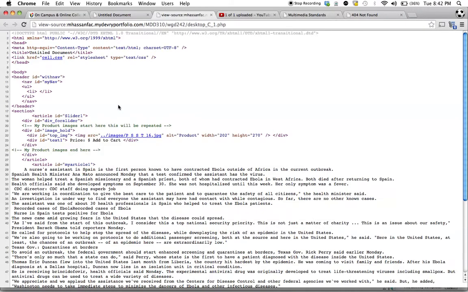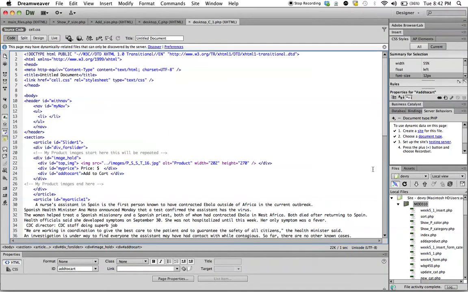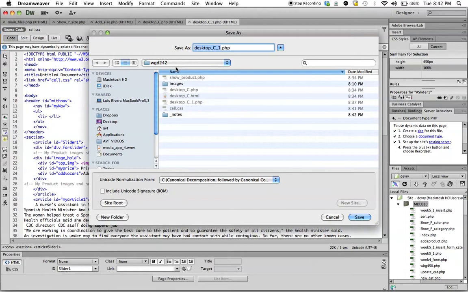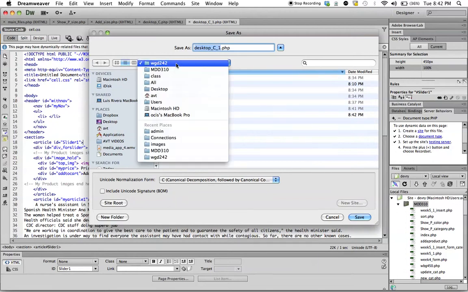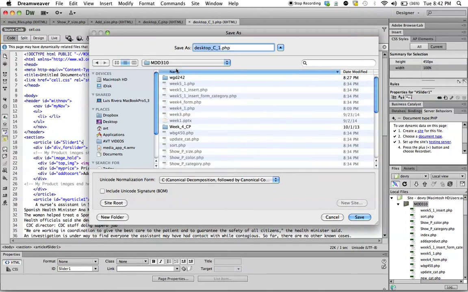Page source. You see, it's not uploading. The page is not being updated correctly. So we have to see where this page is being saved, and it is being saved in the wrong place. We need to go back here and save it in MDD 310.